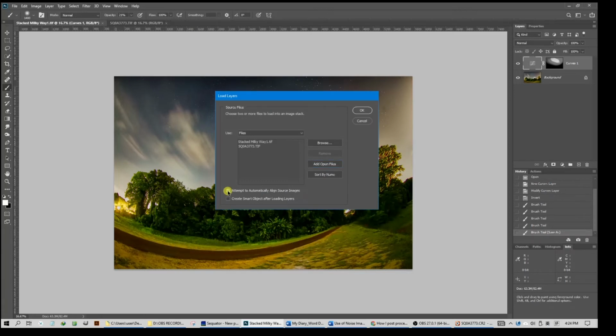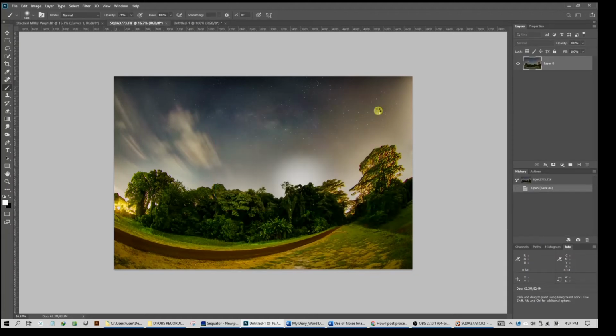So we want to ensure everything is still in alignment, although both images are taken without moving the tripod, just to be sure. Okay, we don't want any misalignment. So check that, and then click OK.